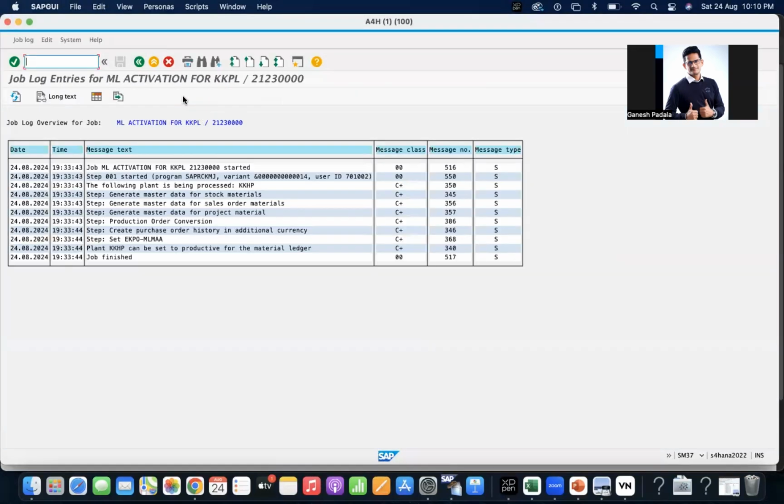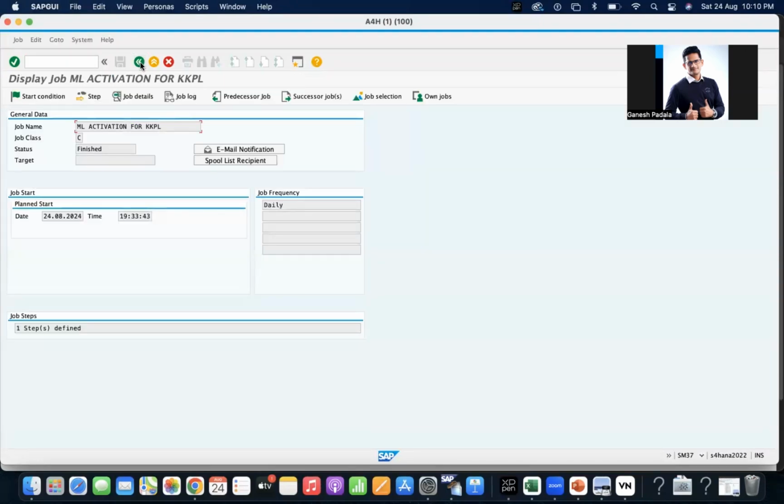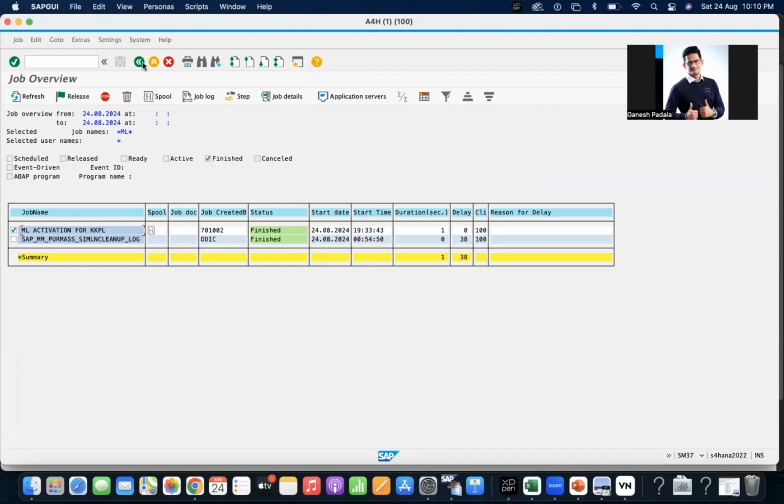If you go to job log, you will see how the job progressed. When it fails, you can see some error message here. Based on that error message, you can work on it, and then we will ask the basis team to reprocess the job. So this is the way you have to monitor the jobs and how to get the information of the jobs in a table. I hope this video was helpful for you to plan your regular monitoring work.